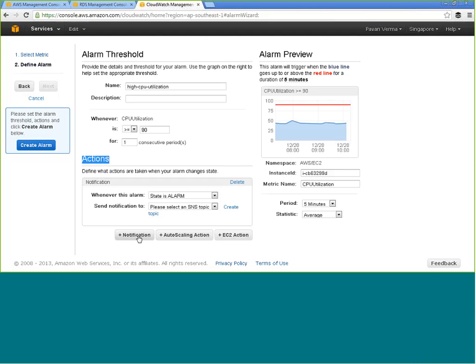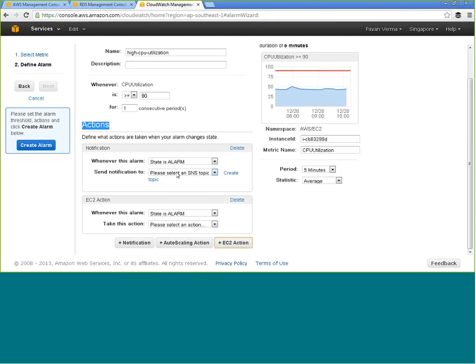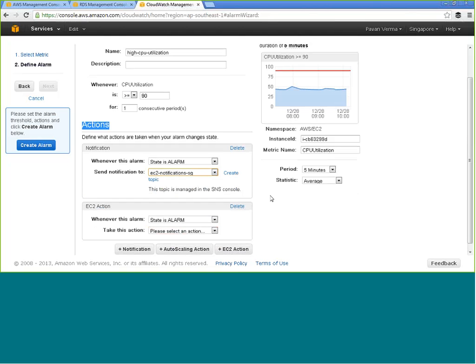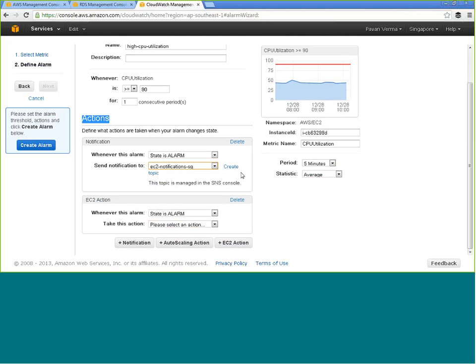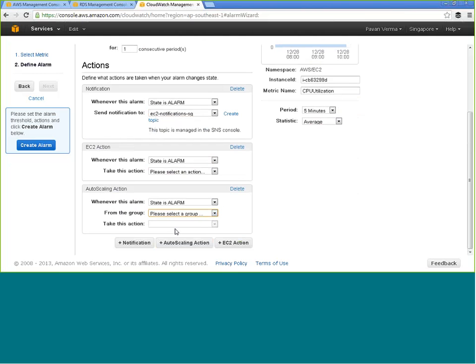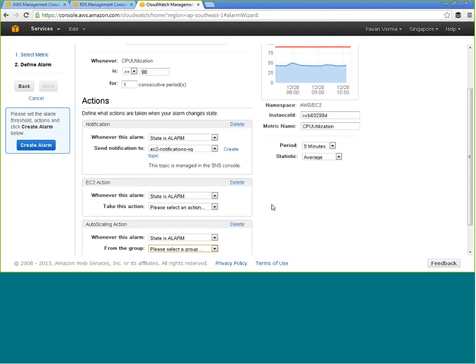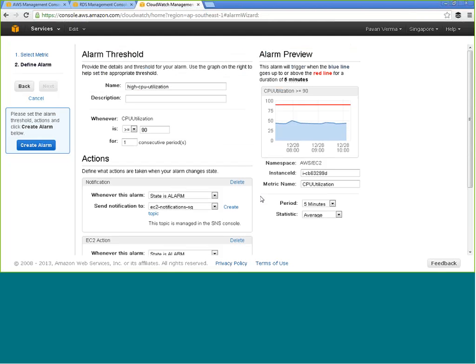The three types of actions are: you can send a notification, or you can do an auto scaling action, which is essentially add or remove an instance from the auto scaling group, or you can take an EC2 action, which is terminate or stop the instance. So we can just look at these. Send notifications: I'm going to send notifications to this, and essentially this is going to send me an email. Then EC2 action can be either I can stop this instance or terminate this instance. Auto scaling action will not apply here, but in the case of an auto scaling group, it could be either add or remove an instance to that group. Okay, so this is essentially the CloudWatch alarm.